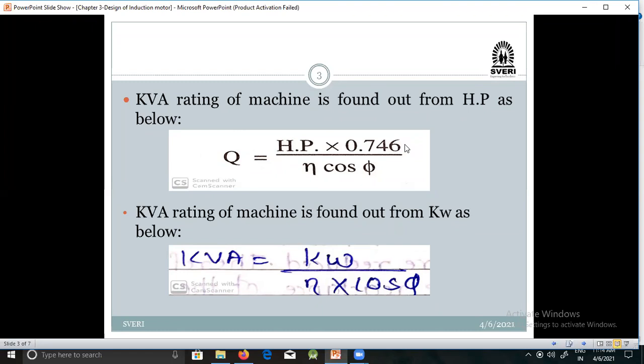This is the very important and the foremost important formula that we need to keep in mind. Why? Because the output formula related to the induction motor is in kVA, and rating is always specified in HP or kilowatt. So what students are doing, whatever rating is specified, they directly take it as the kVA and solve the example. They will also get the value of D and L at that time, and they assume that their example is correct, and that same value is also mentioned in the MCQ.